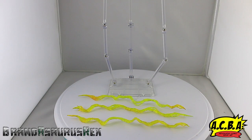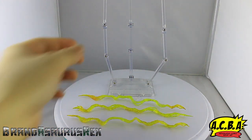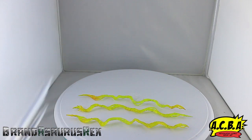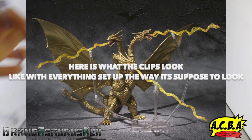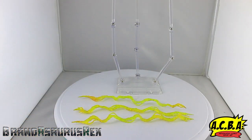For accessories, King Ghidorah comes with one flight stand, or three different Tamashii Nation Act 4 stands with extension pieces, which basically looks like this. Each one is supposed to come with a clip that is supposed to hold these bad boys into place. I do not have the actual clips because the seller did not have them at the time of selling it to me. He has yet to find them, but honestly, I don't care. I'm not a big fan of the clips anyway, so I really don't give a damn.